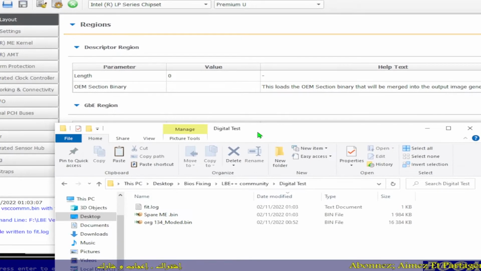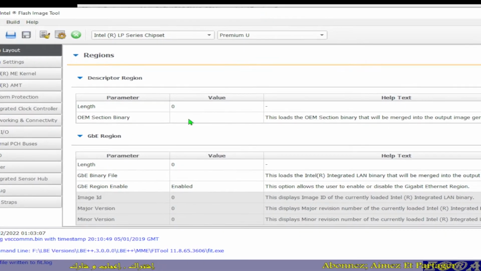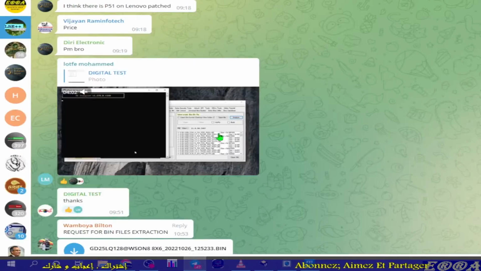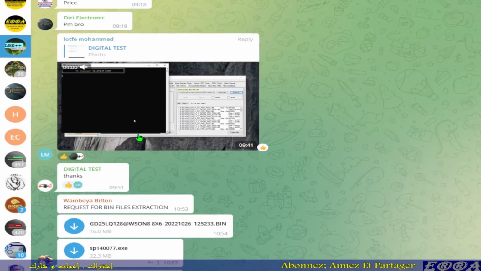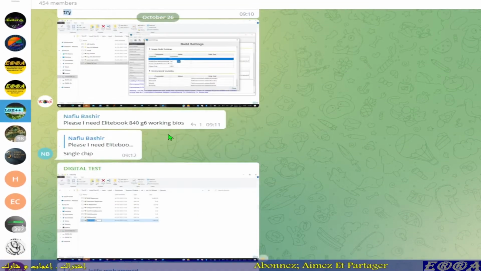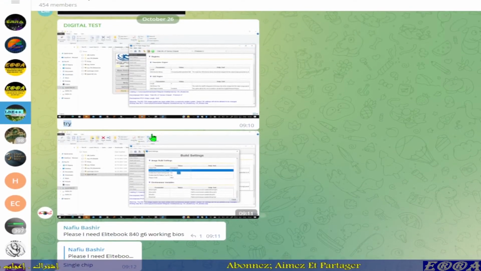Here it is. Here we have our Intel flash image tool. So what happens with the guy here? What happens is simply he is trying to clear the ME file. He opened it with the flash image tool.